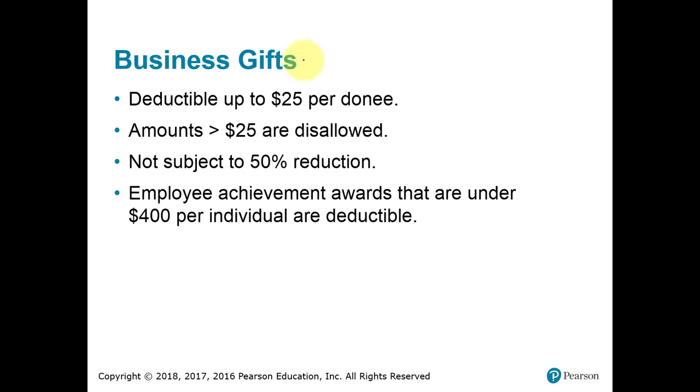Business gifts, not business entertainment, have a dollar limit of $25 per person you're giving to per year. A donee and the spouse and the family is considered to be one $25 limit. If you give more than $25, the excess is disallowed. There's other programs or dollar limits to other types of giving, especially to your employees here. If the gift you're giving is more promotional in nature, like pens, something with your name on top of it, yeah, advertising, then it's really not a gift. Maybe I would classify that more as promotional advertising.